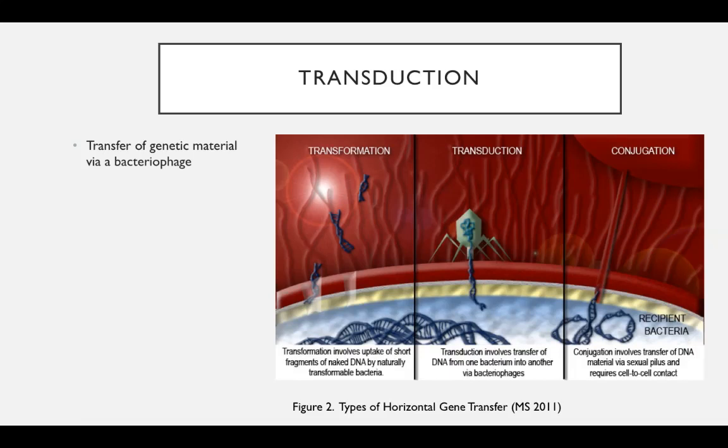If this phage inserts its genome and interrupts a structural gene, say, for example, in the bacterium, it could end up killing the bacterium, and then it's not very good. So overall, transduction, probably not the most efficient because it's not controlled. It's actually an accident. It's a mistake by the phage when it cuts that out. So as far as transferring beneficial genes, probably not the way to look, right?